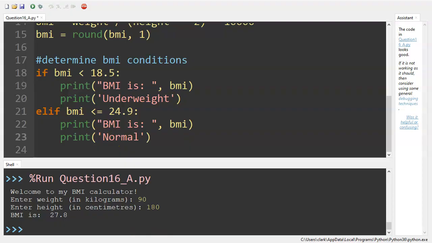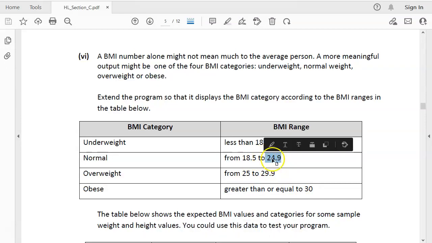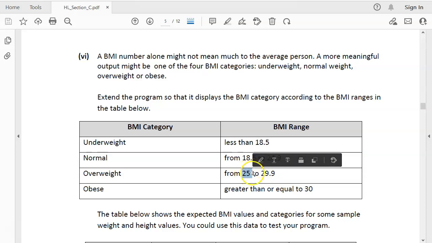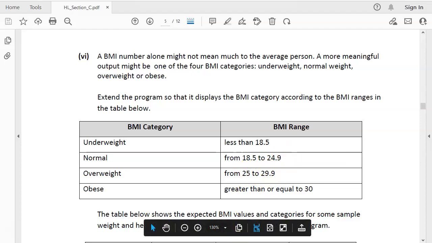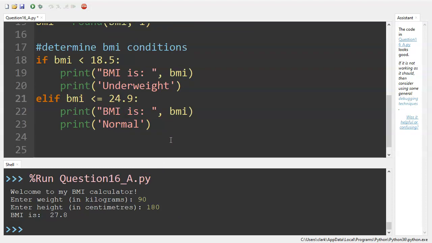Let's have a look at our box. From 18.5 to 24.9. So we must include 24.9. And I'd argue that there's a bit of a bug here, because that should say from 25. Well, ignore it for the moment. Next one then. Copy that.